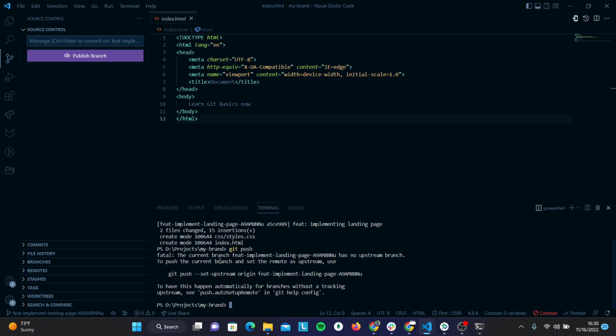They are going to propose the command you can use to help you push directly to the remote repository. So what you just need to do, you can copy this command and paste it here, or you can remove this set upstream and remain with origin.